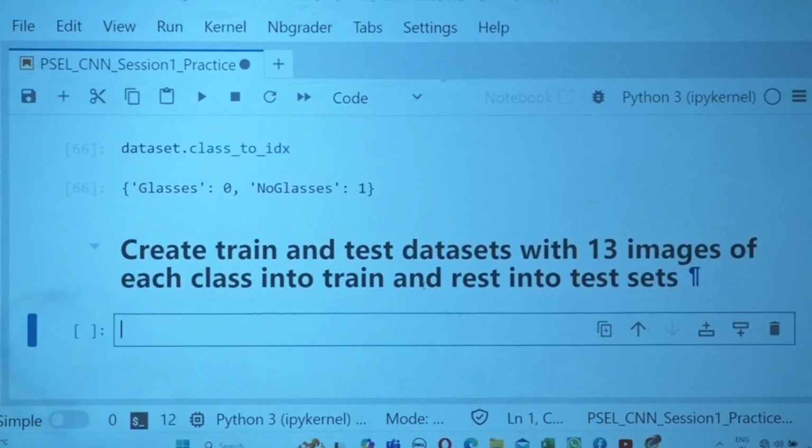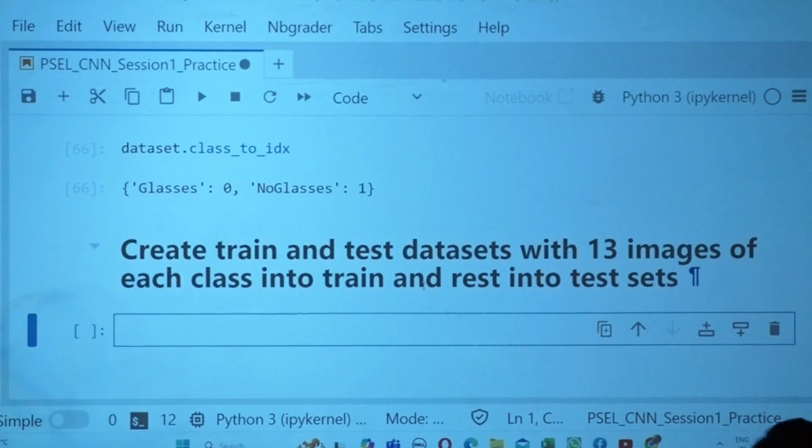Will you try to understand this? Now I have a data set of 30 data points with me. What is my intention and job? Train and test data sets with 13 images of each class into train and the rest into test.